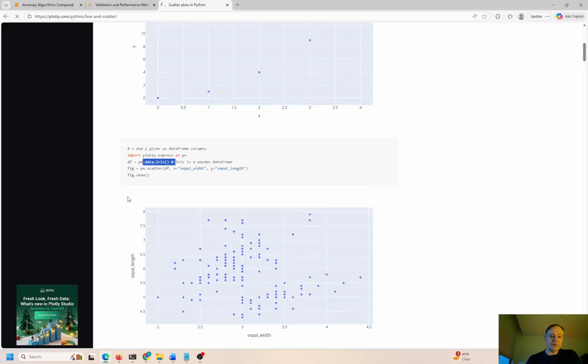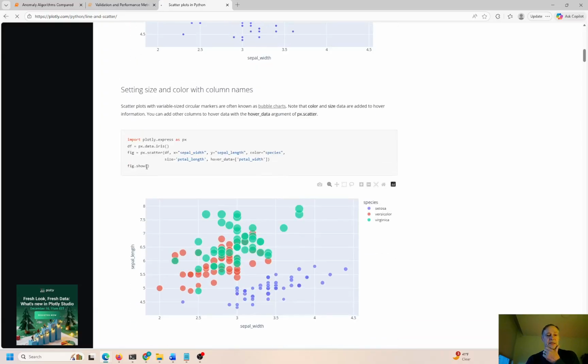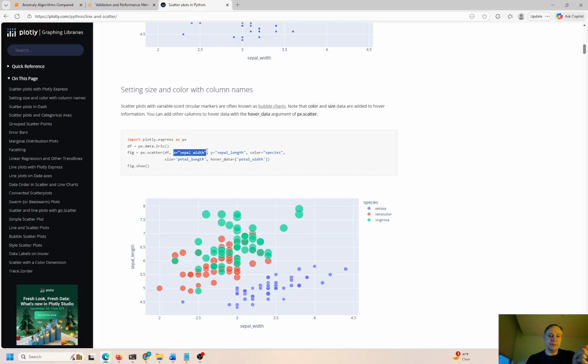Here is an example of iris. This is a canonical data set here, very classic. You see this all the time in pandas and in Plotly too. So here's a great example. Here's the data frame. X-axis is going to be sepal width. You just pop in whatever you want on the x-axis. Y-axis is sepal length. So the x is horizontal, y is vertical. Colors you can actually define as one of the fields in the data frame. The size can be another field, and the hover data is going to be the pop-up or the menu, the tooltip it's called, that comes up over the graph.